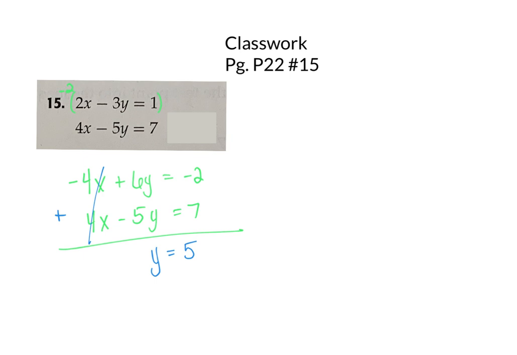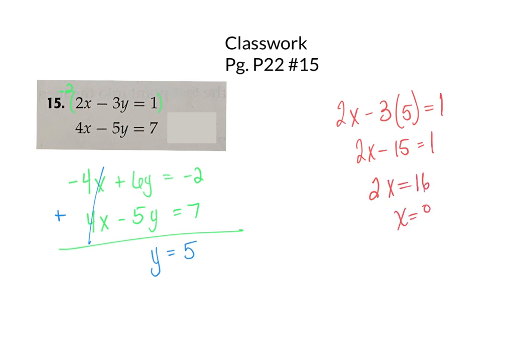All right? So I have my y. I can plug it into either equation to get my x. 2x minus 3 times 5 equals 1. 2x minus 15 equals 1. Then 2x, what was my answer here? 8? Oh, I wrote it wrong. Oh, there we go. I was like, I am getting the wrong answer. It helps to write the equation right. That's 1. There we go. 2x equals 16. X equals 8. All right. 8, 5. Yeah. Make sure you write it in the right order.